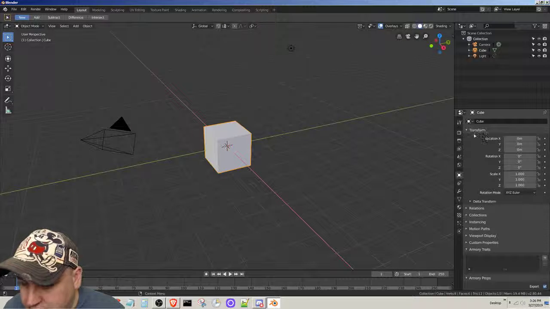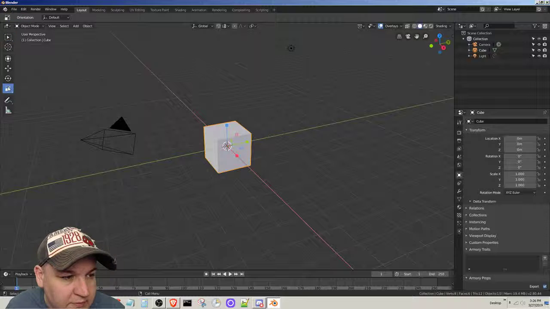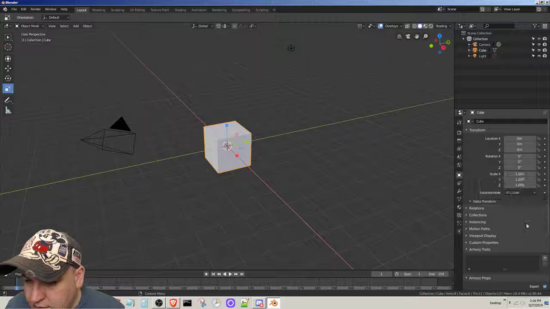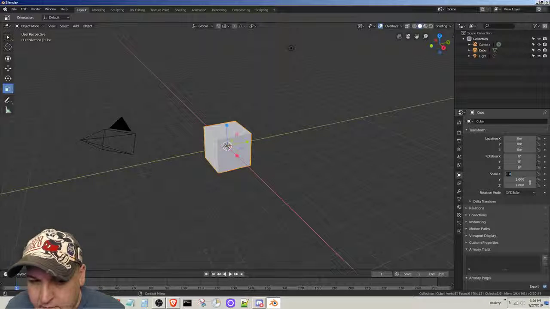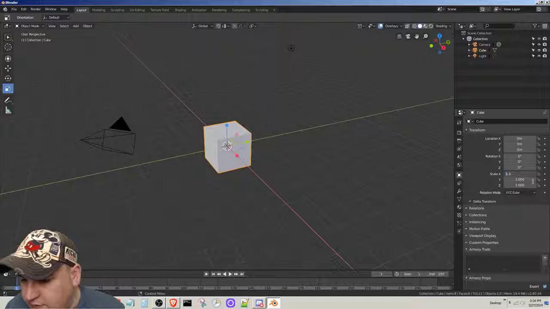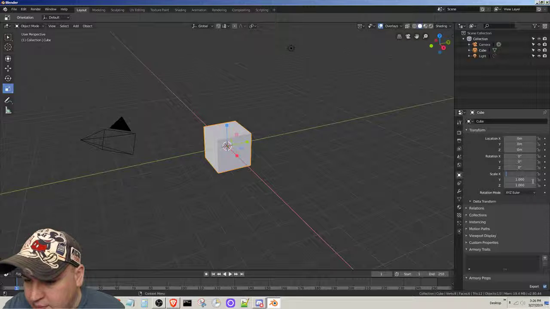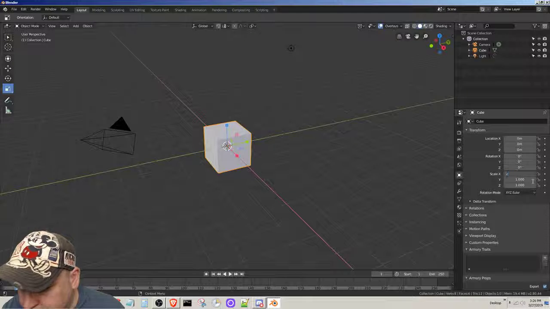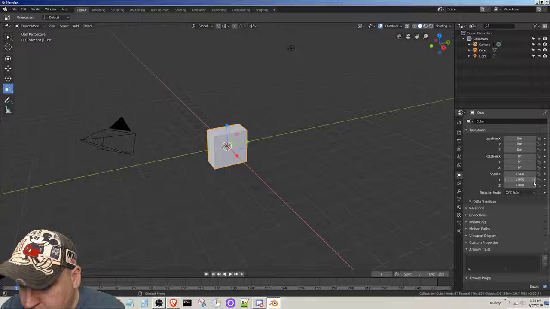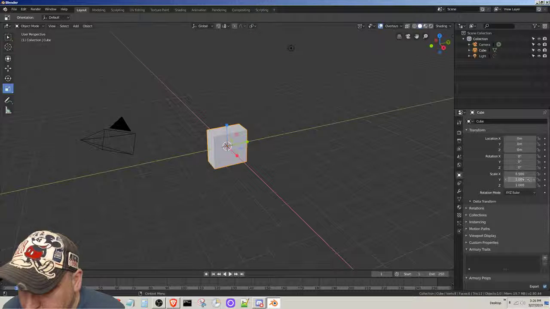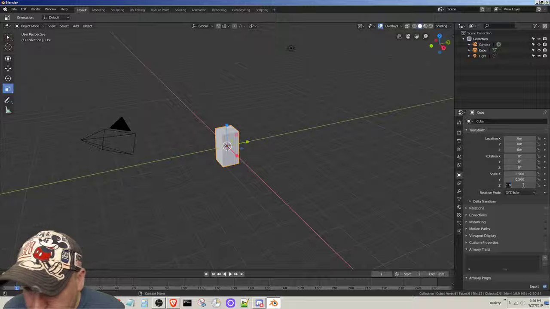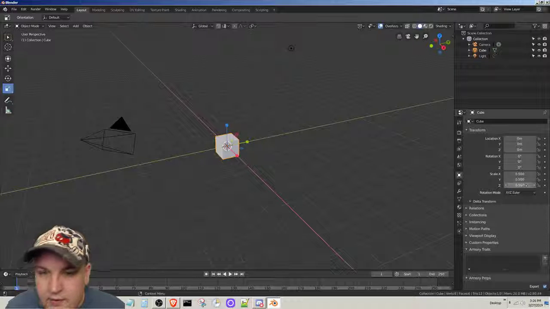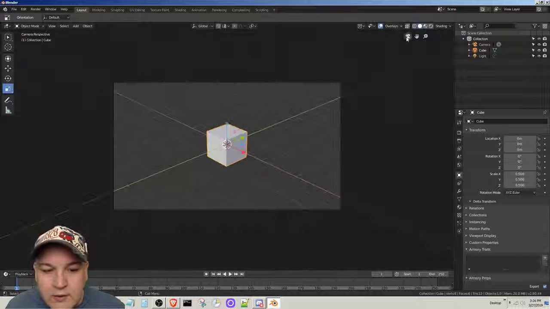And let's actually just take the cube and scale it down. Let's scale it to 0.5. Whoop. 0.5. 0.5. Let's see how that looks in the camera.